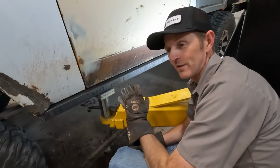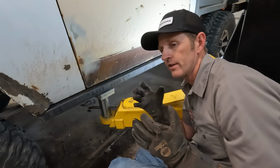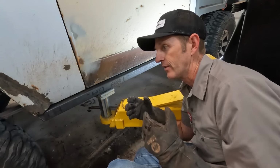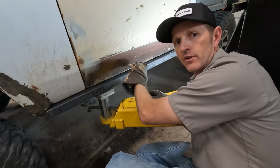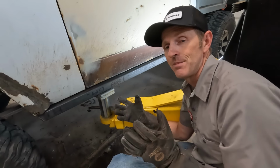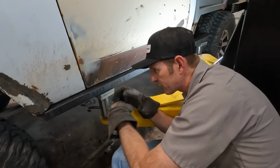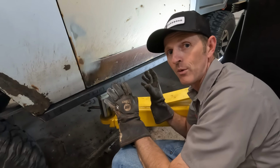I'm really liking the way this looks. I want this to stick out about 1 inch from the cab. My truck is a full width truck. It's really wide. So I don't want big rock sliders that are gonna hang out here. I'm not gonna run a big tube out and around. I need to keep this truck as narrow as I can because it's already pretty wide. I'll do a little measuring and play around with it, but that's about where it's gonna end up.